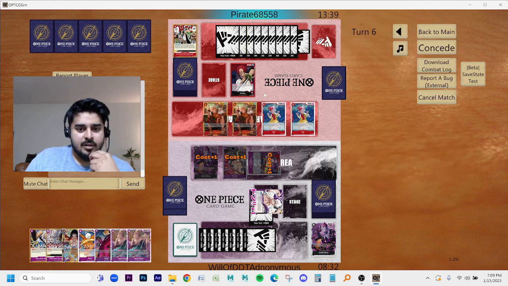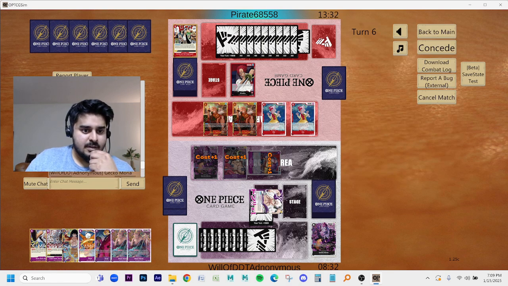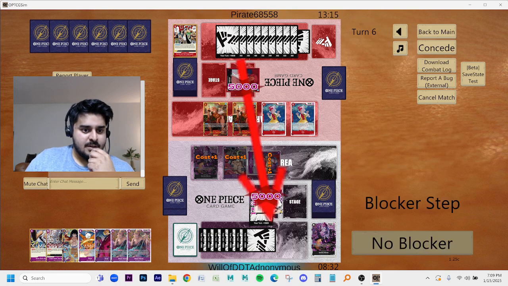He's searching. Didn't he grab his Shanks earlier? What, am I wrong? What did he search with those Utas early on? He can't play his 10 cost, which is comforting, I guess. What do we got? Oh no, he grabbed the event with Uta, and then he grabbed Hongo with the event. Interesting. He's going 5k at our life.